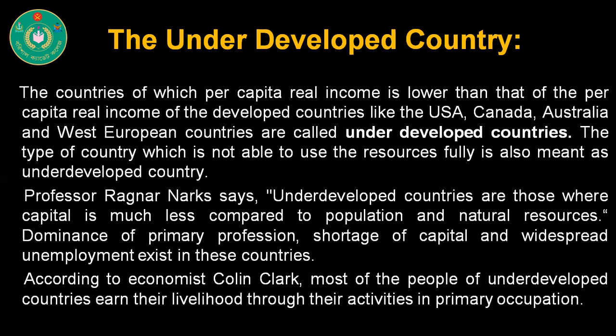Professor Ragnar Nurkse says, underdeveloped countries are those where capital is much less compared to population and natural resources. Dominance of primary profession, shortage of capital, and whispered unemployment exists in these countries. According to economist Colin Clark, most of the people of underdeveloped countries earn their livelihood through their activities in primary occupation.